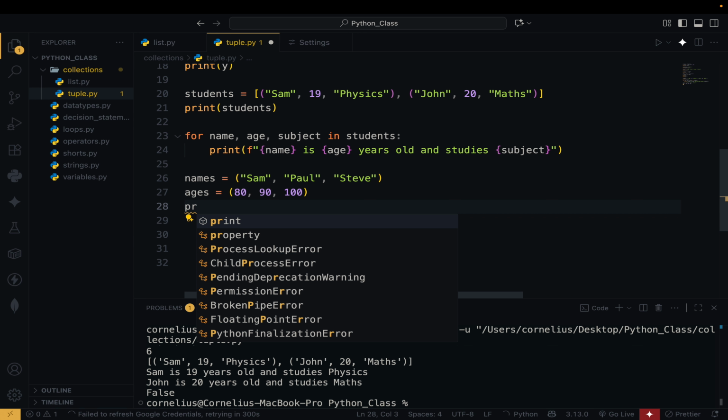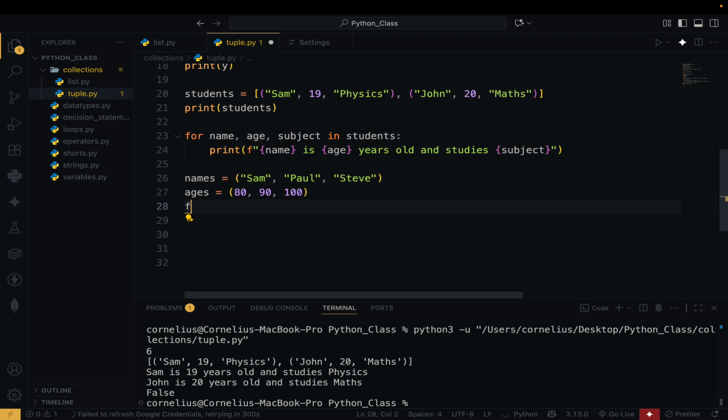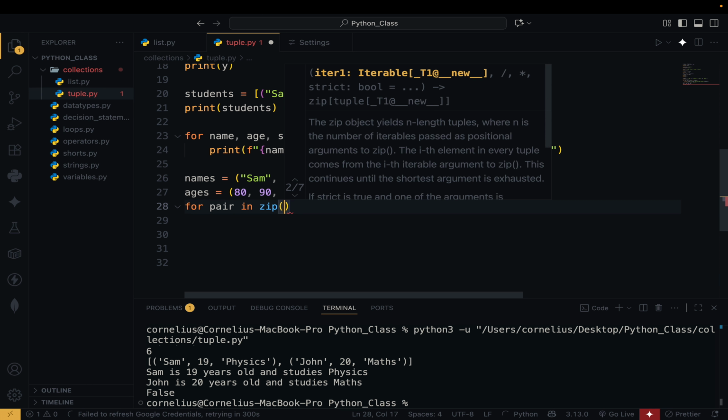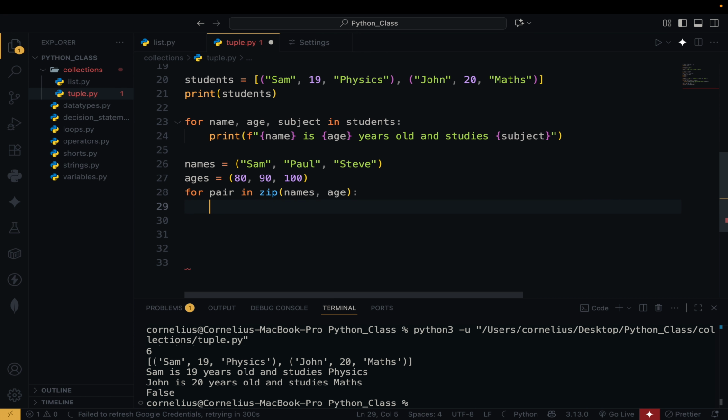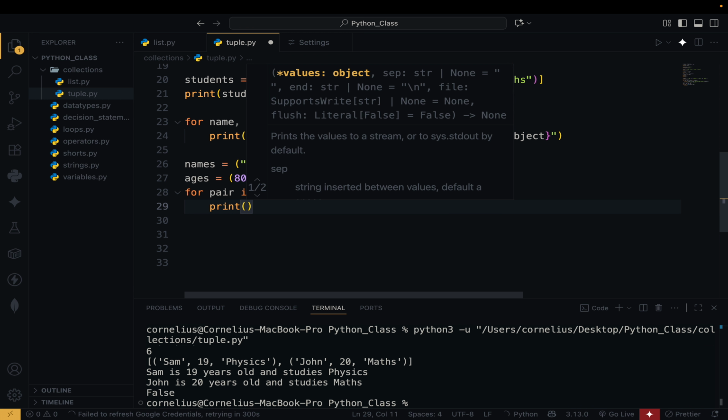So we'll say for pair in zip, we want to zip names and ages together. So say names, comma, ages. We want to print each pair.